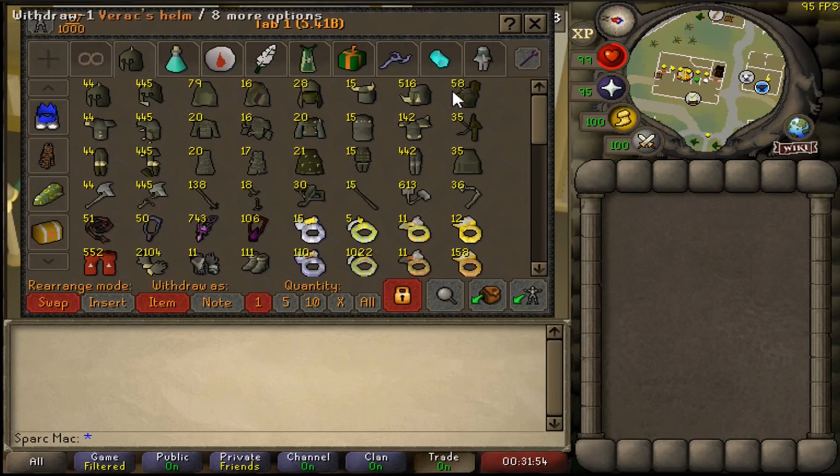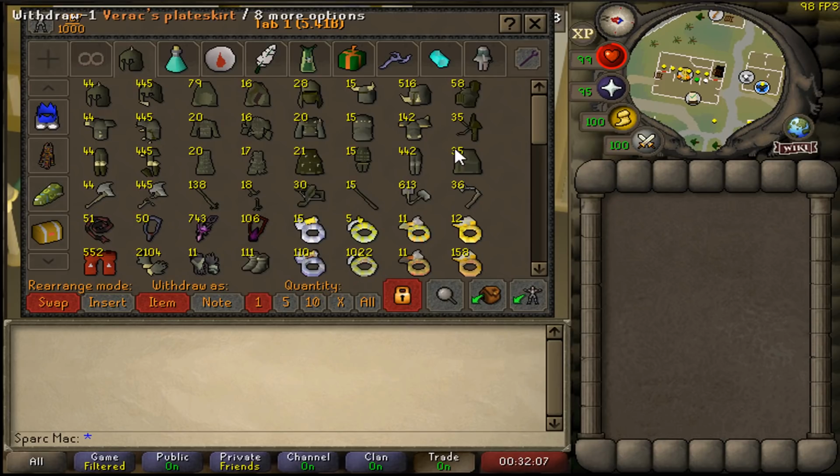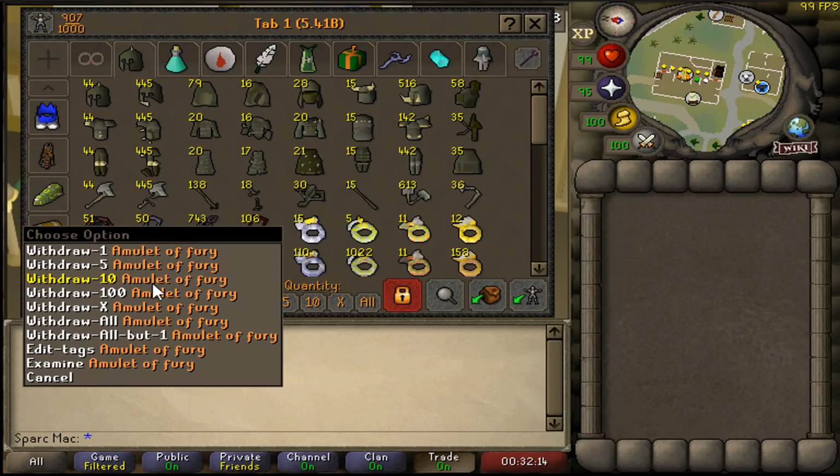I wanted this to look clean, so I had to decide, which extra set am I going to have a broken version of? And I decided with the Sarims. Next up, Carols, Guthans, Torags, and Virak. Moving down, gotta have some Abyssal Whips, right? Amulet of Furies. These things are so OG. I remember the day this came into the game alongside the Fire Cape, the whole Tazar area. What a time to play.